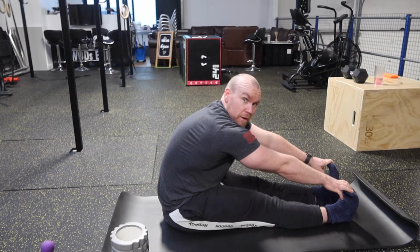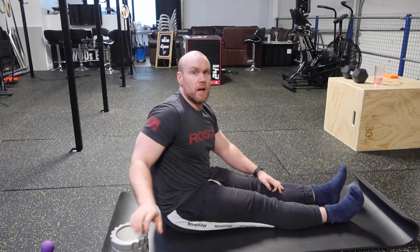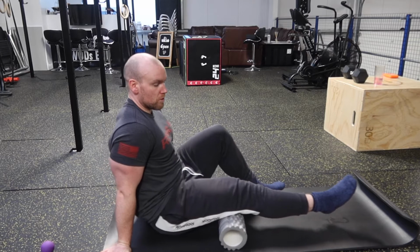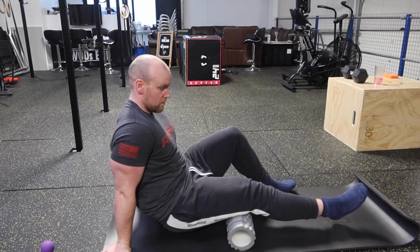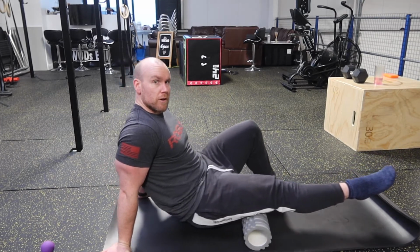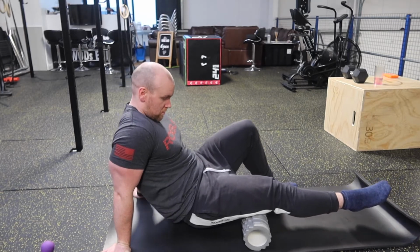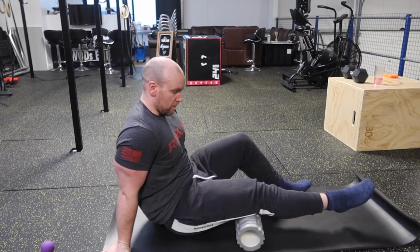Right, we're going to quite quickly go into our foam roller this time. So, in 10 seconds, you're going to grab your foam roller. Here we go. Foam roller, under one hamstring, lift the body weight, relax, all the way down, up and down. You want to kind of straighten that leg, point the toe. Just warming that hamstring up.